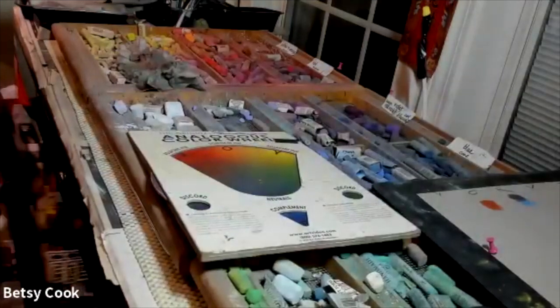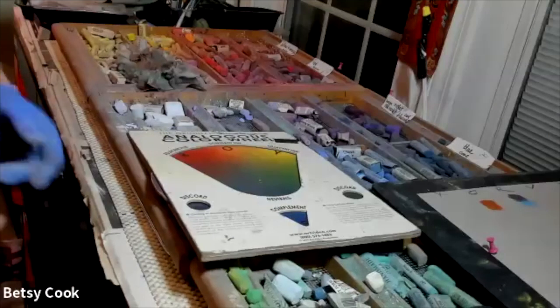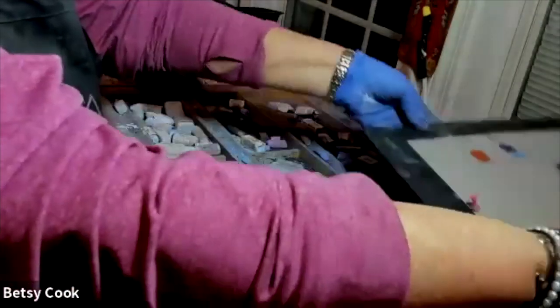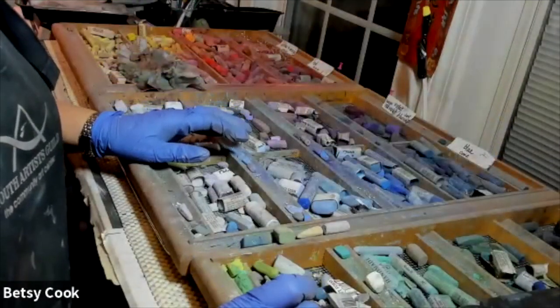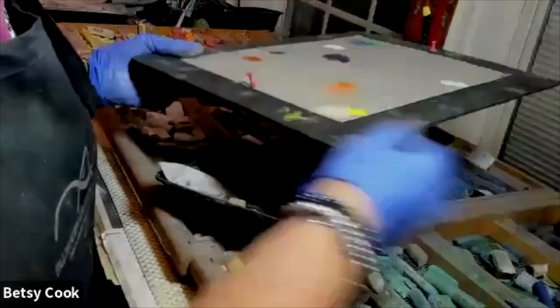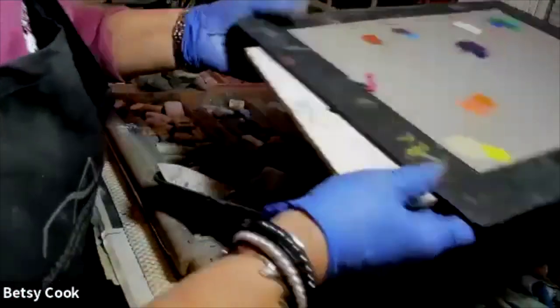Questions on pastels, cleaning your pastels, organizing your pastels. Betsy, it's Mary Jane. The trays underneath that catch all the dust. At one time you showed me that you might make your own stick from all the extra dust. Oh yes, yes, I do. I do have these guys somewhere here. Yes, that would be fun to show you guys how to do.